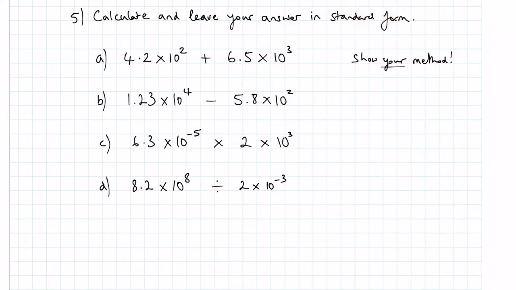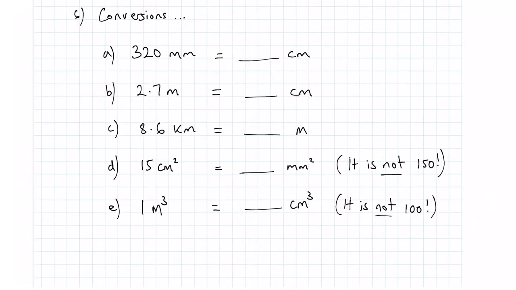Right, on to question 6. Simple, at the beginning anyway, simple metric conversions from one unit to another. It gets more complicated here, and I have tried to give that clue. A lot of students think that there's 10 millimetres in a centimetre, so they think you can just maybe times by 10. That does not work if the units are squared or cubed, so be careful there. Think about the maths we did in class earlier this year. Please don't write these answers down, these are wrong, so you need to think more carefully.